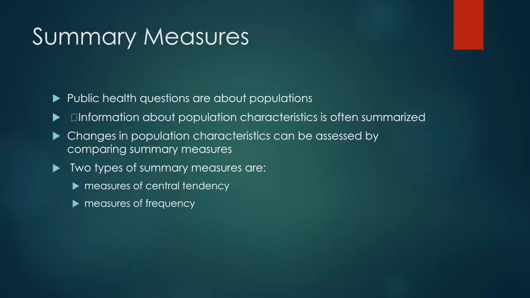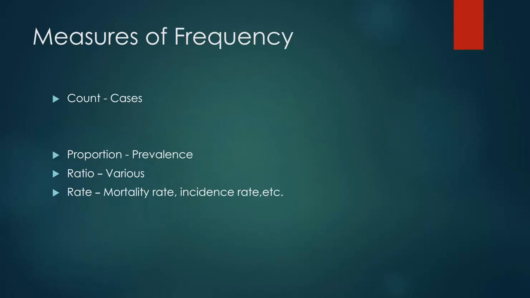Just to reiterate, a measure of central location provides a single value that summarizes an entire distribution of data. In contrast, a frequency measure can characterize only one part of the distribution. So, we're usually interested in looking at the frequency of health events. Frequency measures compare one part of the distribution to another part of the distribution, or to the entire distribution. The most commonly used measures for assessing frequency are counts, ratios, proportions, which could also include percents, and rates. And these measures can actually be used with both continuous and categorical data.